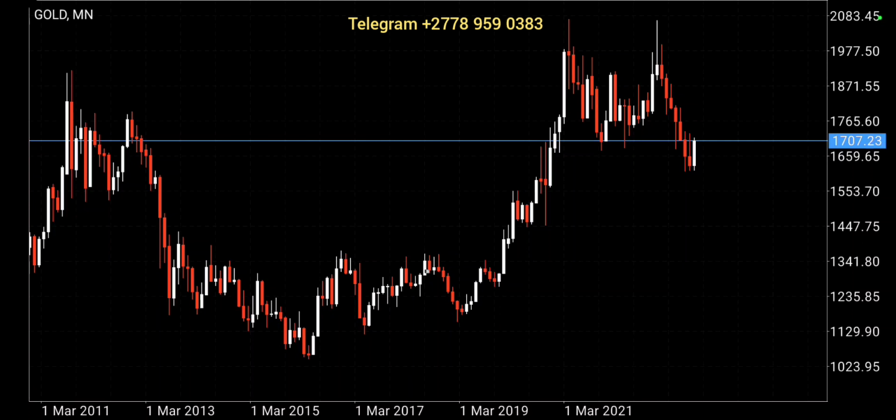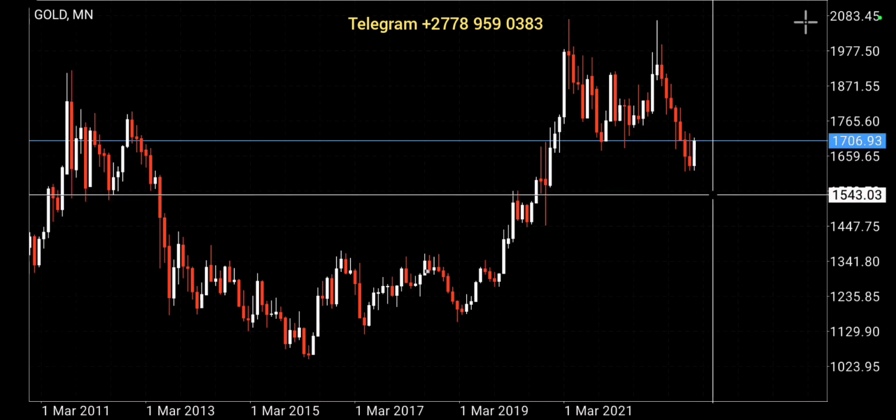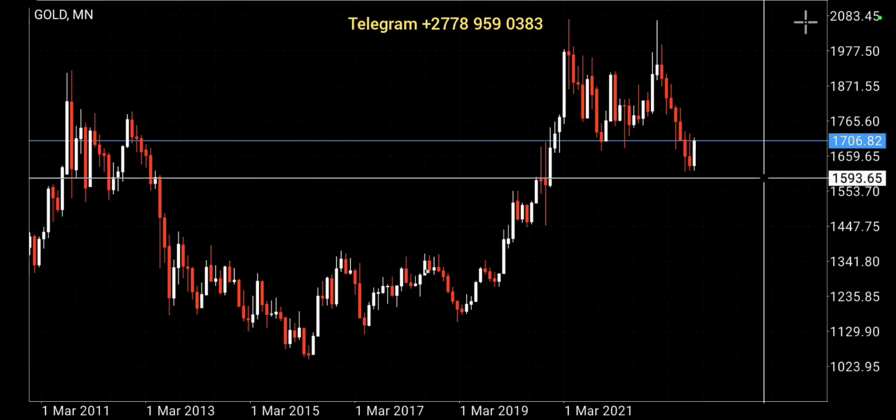Now the structure here, I was mentioning that anywhere from here you can look at it as an area of support. Let's just put a horizontal line to check if it was hit. Not yet hit, but it seems like the price is already sort of feeling the hit because it's moving away from it. So anywhere from there, the price is most likely going to find support. Another area of support, or the nicest one, will be this one here, but anywhere from this horizontal line, the price is going to start to react.